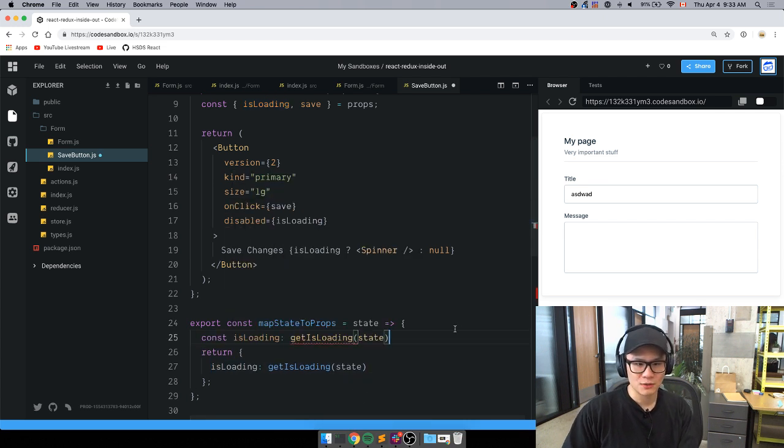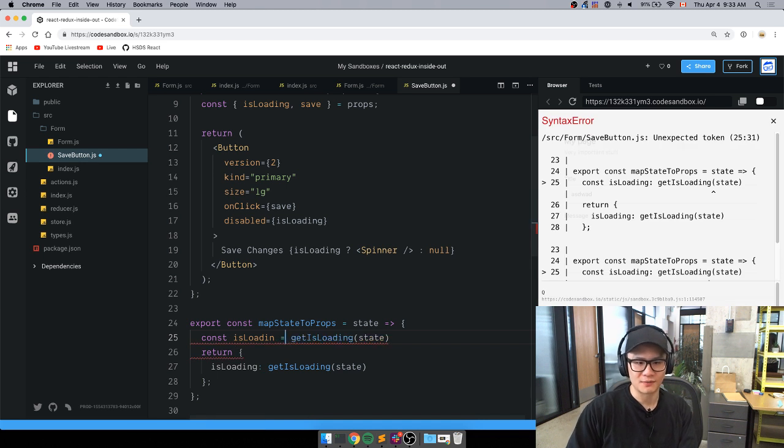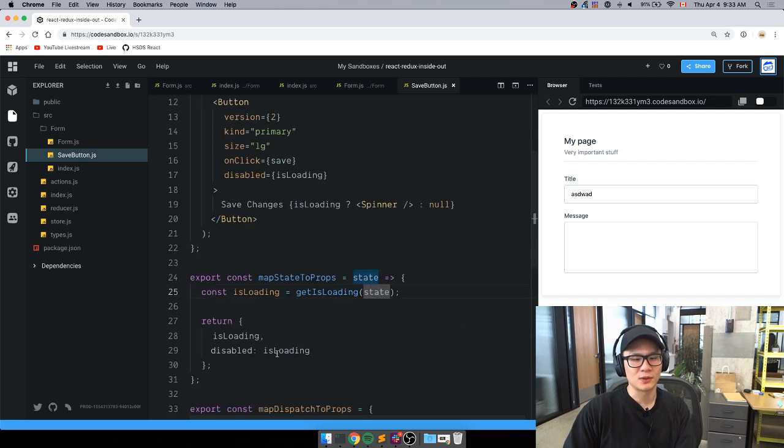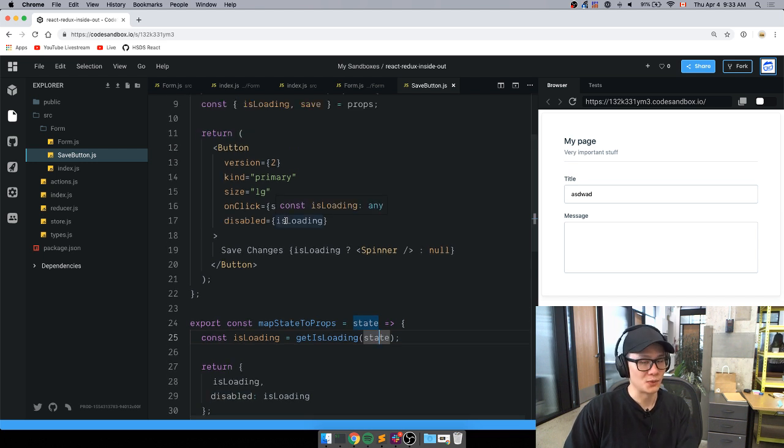I am going to cache isLoading as a variable inside of map state to props. Pass that in as normal. And I'm going to do disabled isLoading. Basically aliasing the value of isLoading to disabled, basically like what we're doing here. However, now we can do this.